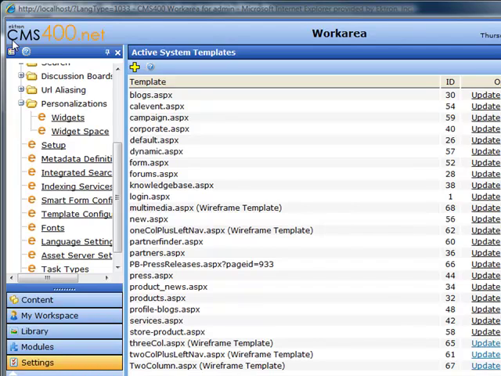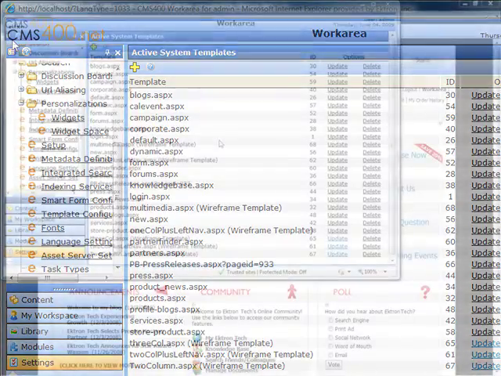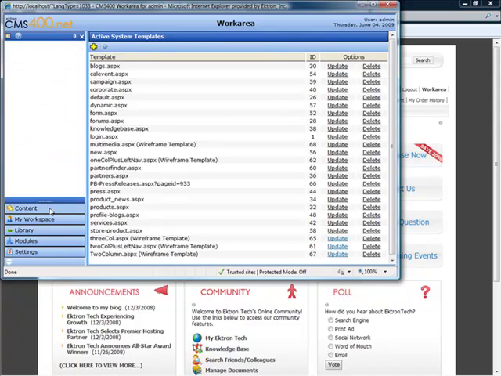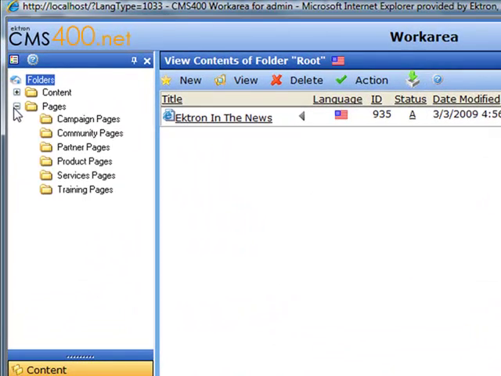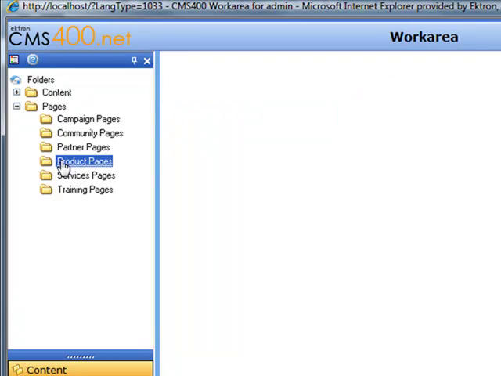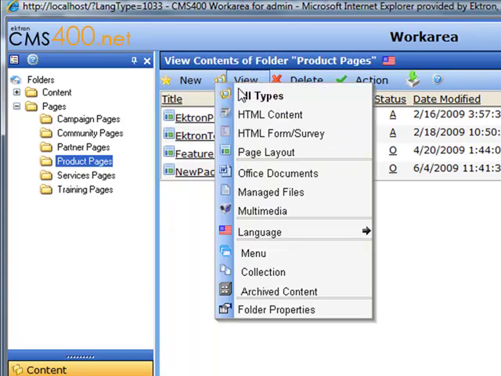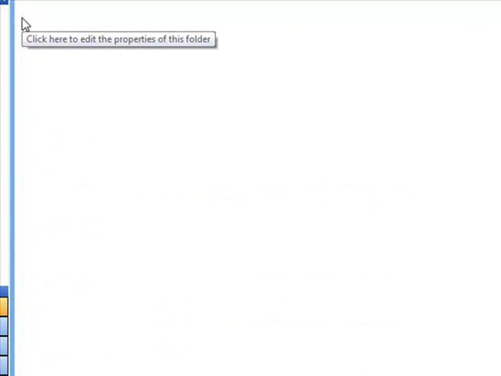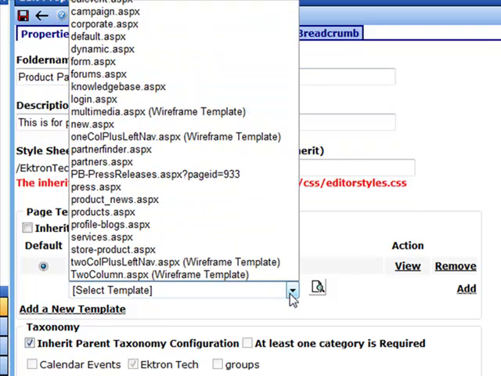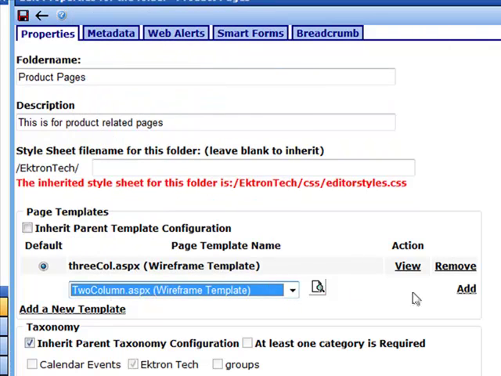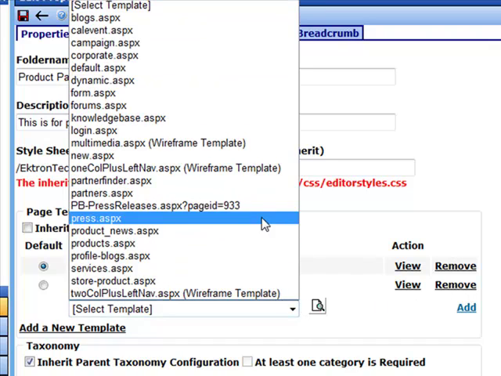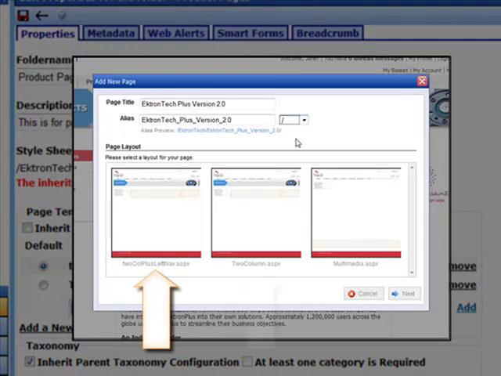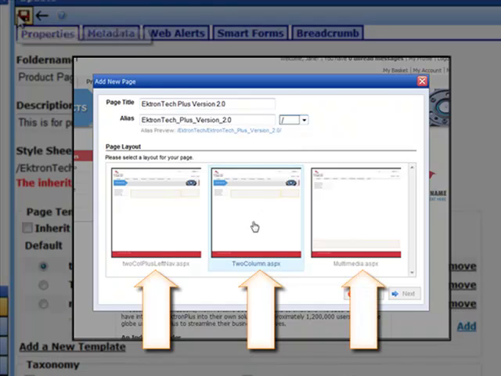Now that the wireframes are registered, Tom can apply them to the requested content folders in the work area. With the wireframes built and registered, they can now be applied to content folders on the website. By doing so, you can configure which folders pages can be created in, but maybe more importantly, which users can create pages. Applying wireframes to content folders is as easy as browsing to the content folder in the work area, editing the folder, and adding the wireframe to the list of available templates. The end result of this is offering these wireframes in the Add Page wizard in the PageBuilder.